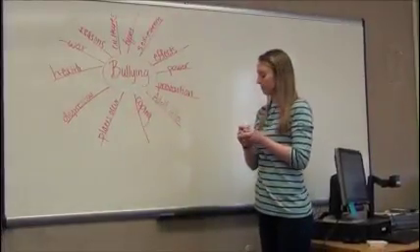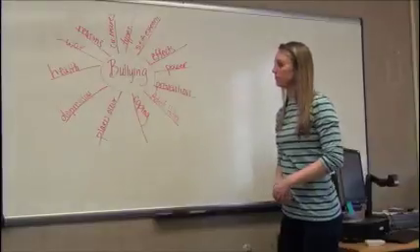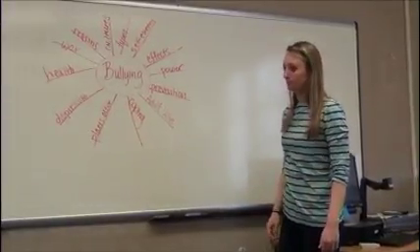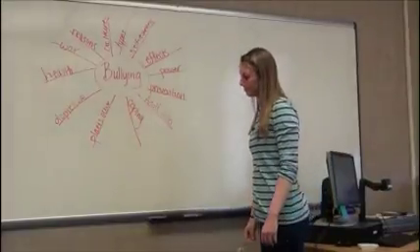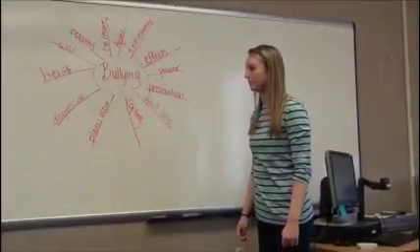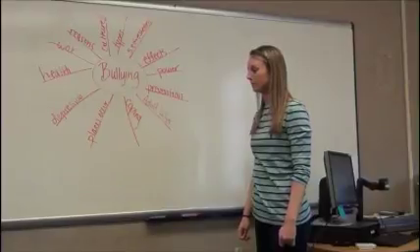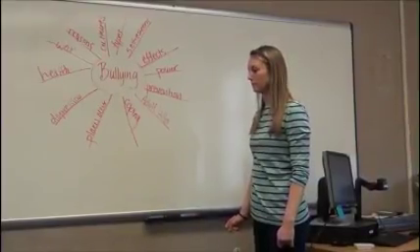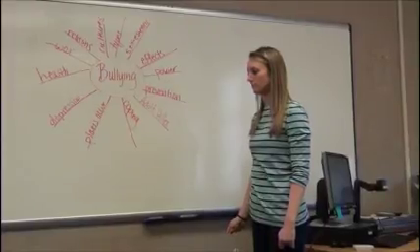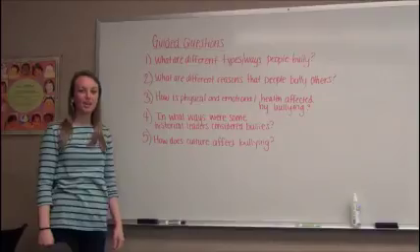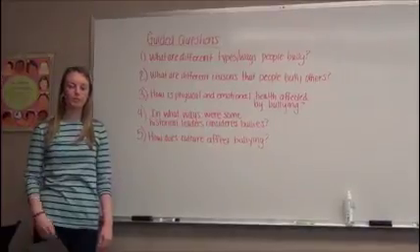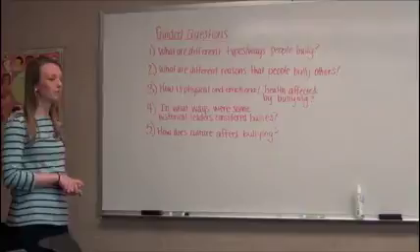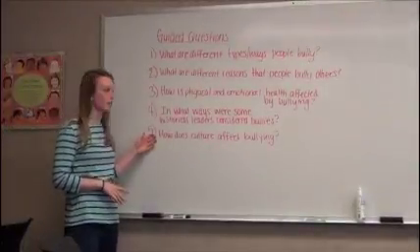From the ideas that are branched off, you can finally choose 5 ideas and create your 5 guided questions. So when writing your 5 guided questions, they should all define what your essential question is. They then will turn into your objectives. All guided questions should be open-ended questions. The 5 guided questions all help with scope and sequence. From the graphic organizer we just created about topics about bullying, we need to pick 5 of them and create guided questions. So here are some examples of my guided questions.